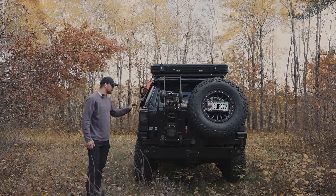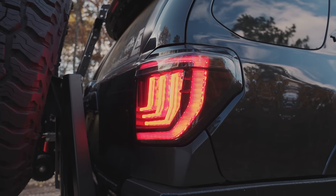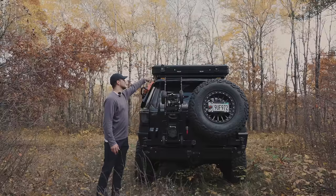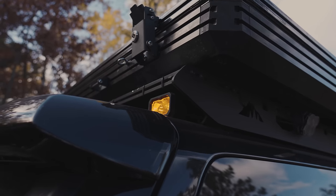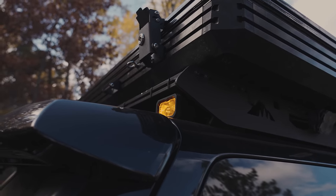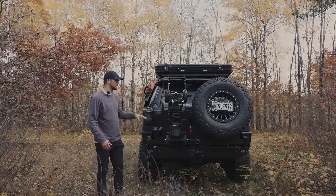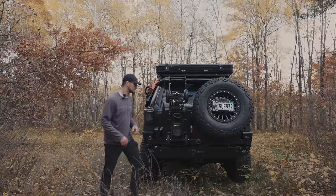Other than that, I've got Morimoto Gen 2 tail lights that I've been testing out and running. And I've got some Diodynamics SSC2 chase lights up there that you might be able to see. We'll talk about the rack in a little bit, but I'm gonna open up the bumper here and show you some of the stuff going on in the trunk.